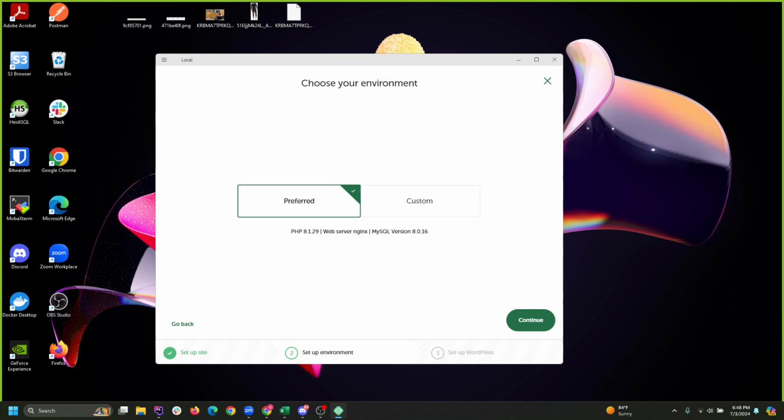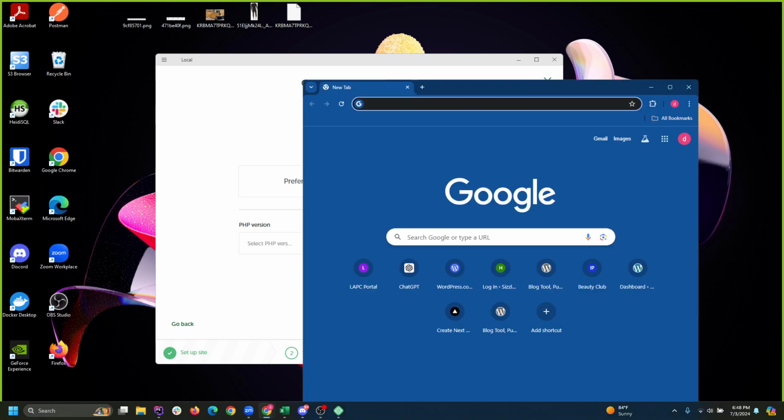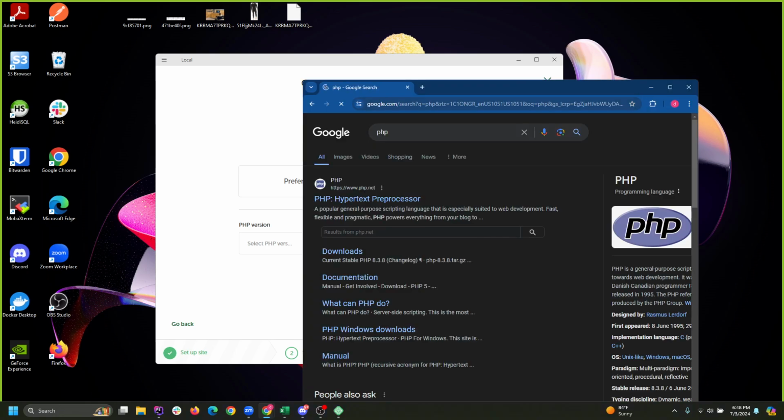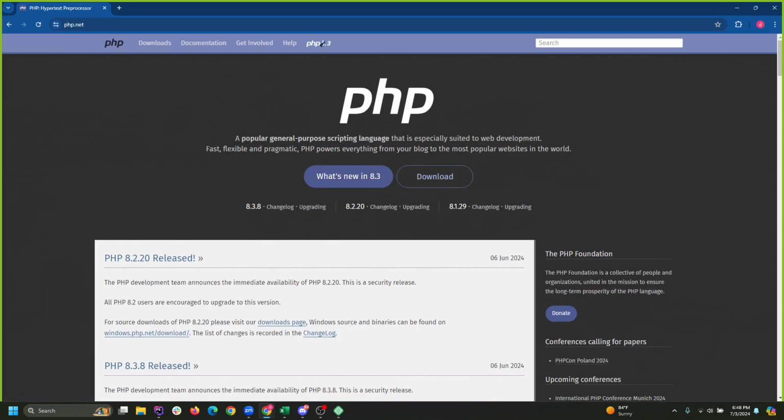Just use the latest version of PHP, I guess, 8.1, or I guess there's an 8.3. But what's the latest stable version or the latest version with long-term support? Let's find out. PHP. Yeah, so 8.3.